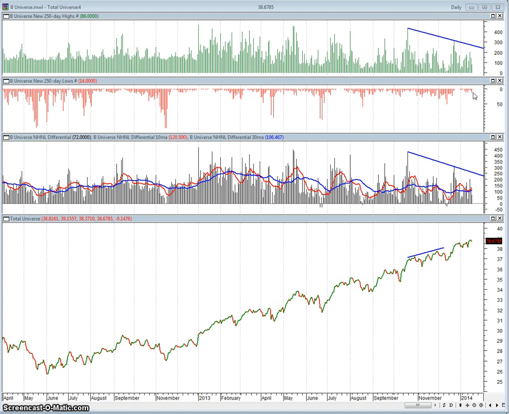But it's really not something we get all that worried about until the new high, new low differential starts to turn negative for more than a couple of days. As we can see, it's turned negative 3 times over the last year, but never really turned into anything. So we want to keep an eye here, but for now, this indicator looks fine.